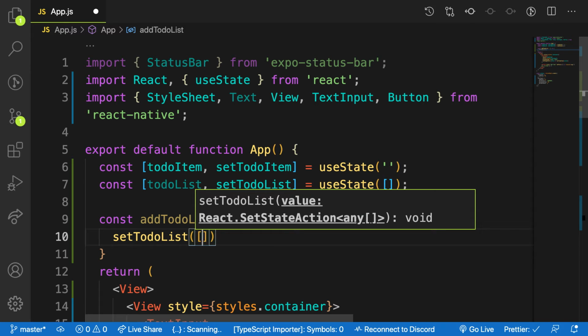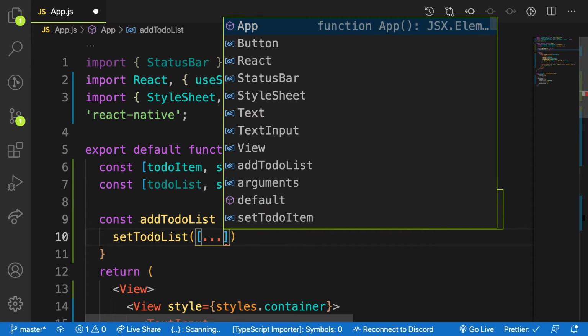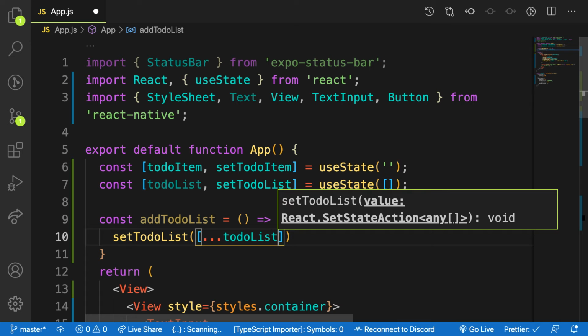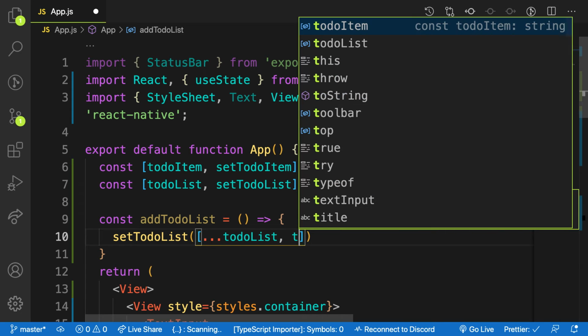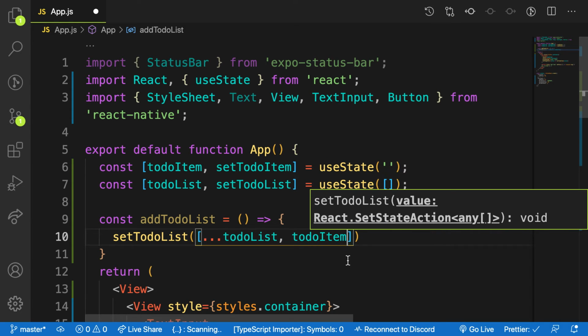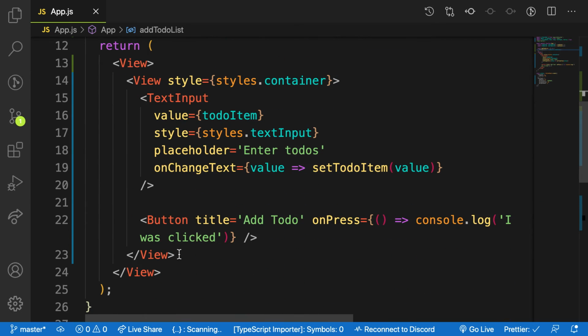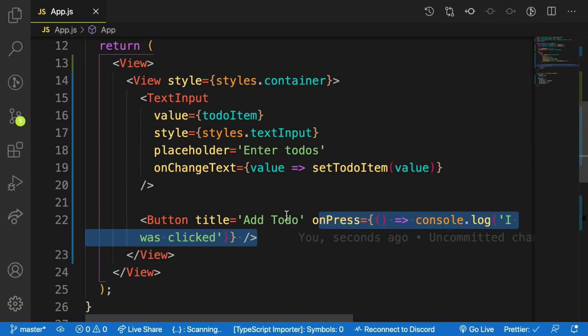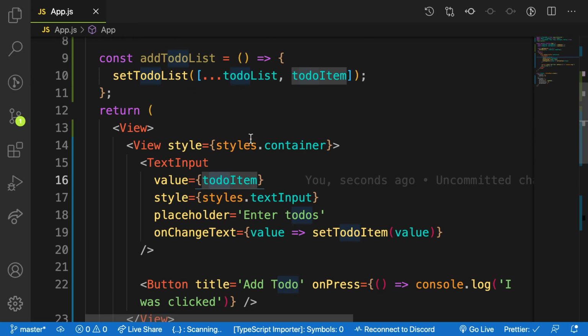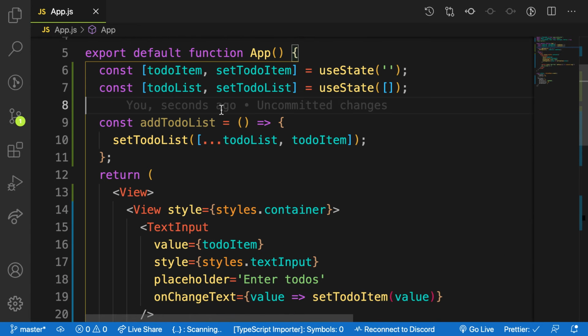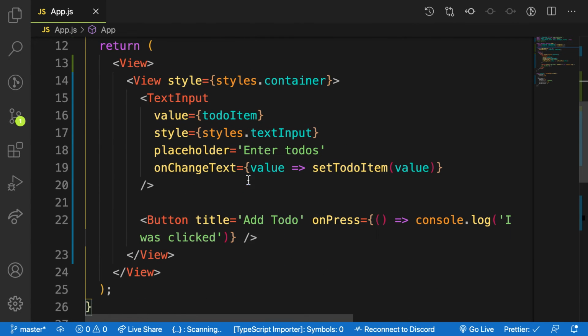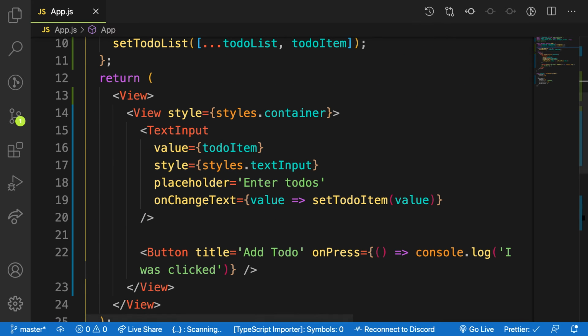So we pass in an array, and then we take the initial state, spread the todoList, and then we append what we have inside our state like that. With this in place, we are going to trigger that function whenever we click on this button. Anytime we click on this button, we are going to grab this piece of state and then push it into our state by using setTodoList.